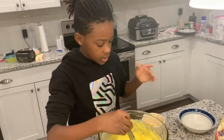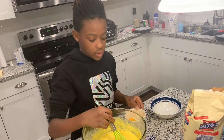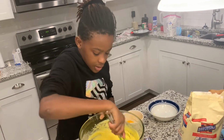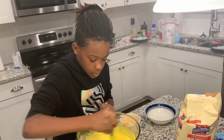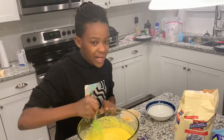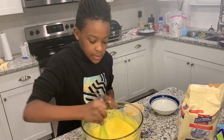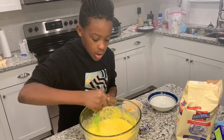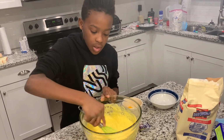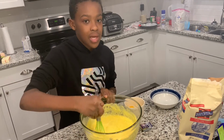I went ahead and added 1 separated egg yolk, and for this recipe it calls for 2. So I'm just going to finish mixing this up, and then I'm going to add my second one. You know what type of change this is? You're right, it starts with the P. You got it! It's a physical change. It's a physical change because some physical changes are just harder to get back. If we put this mixture right now into the oven, it would be a chemical change because you can't unbake it.